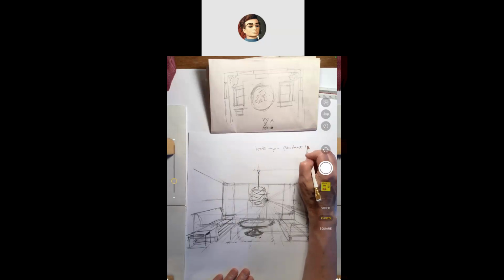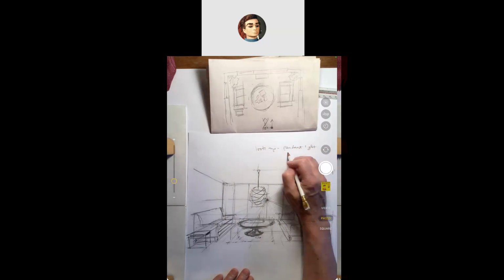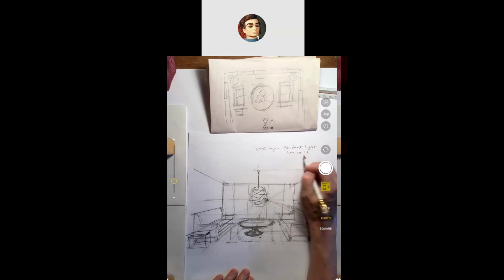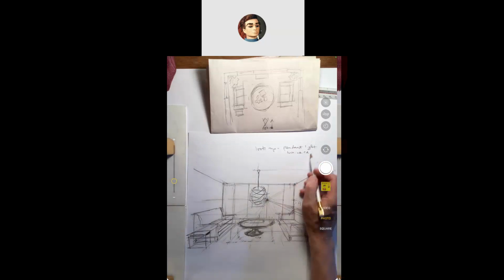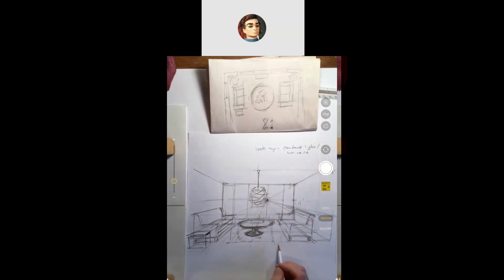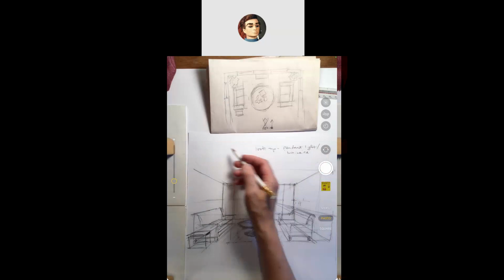Pendant light, also known as a luminaire, which is what the thing that holds the lighting element is. Furniture.